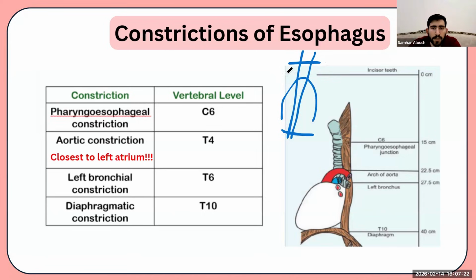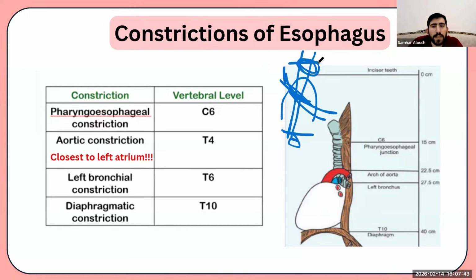It will meet part of the bronchus. And the trachea will divide into two parts. It will also meet the pharynx at the beginning, and then the final part, it will meet the stomach. Every time it meets another structure, it constricts, okay? Because that structure presses on it. So I want you to memorize these levels.